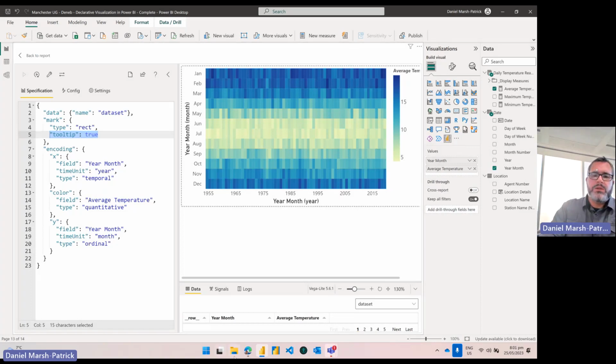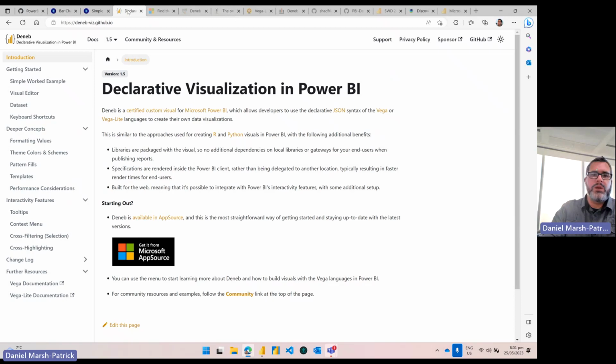So in terms of what's happening, when I launched Deneb, I was kind of the only person really using this thing in the Power BI space. I don't want to say, oh, you kids have got it so easy, I had to learn how this works and I had to figure it out. But what's really great about our community is there are people that get excited about the tooling, and how can I help is usually what happens. So I've got some people that saw this, understood how it worked, and really helped building examples.